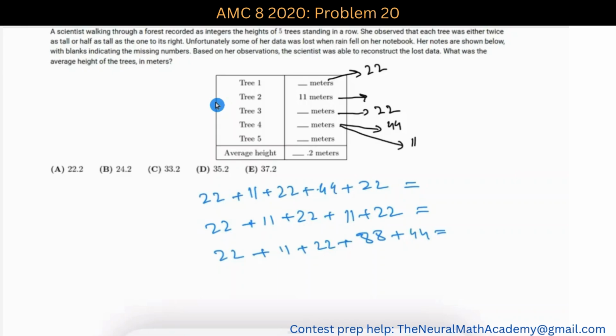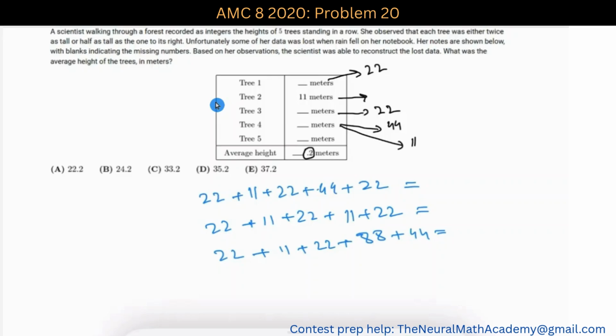So one of the main observations that we can make from these numbers is, in order for the average to end in 0.2, the sum of the numbers should be equal to 1 greater than a number divisible by 5. So all we need to see is whether the sum ends in 1 or in 6. So let's see which sum ends in 1 or 6.